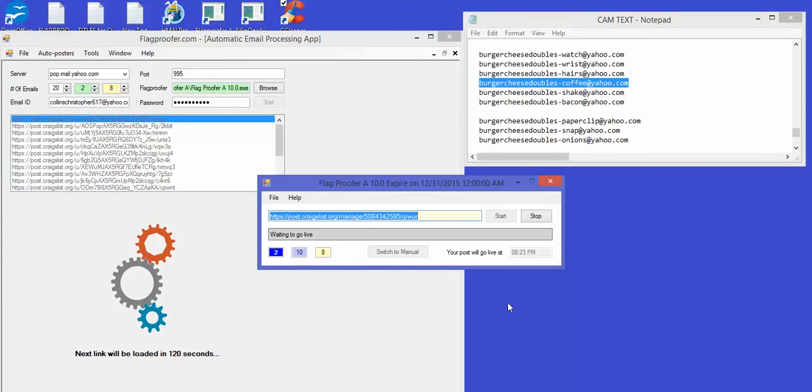I don't want to jump ahead right now, but once they're all finished and you have 20 of these boxes open, you have a good 4 hours of posts. So this one ad that we're posting is going to stay up for about 4 hours. Okay, and you'll see that.